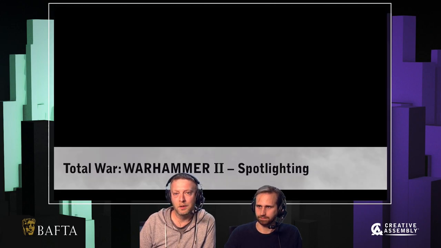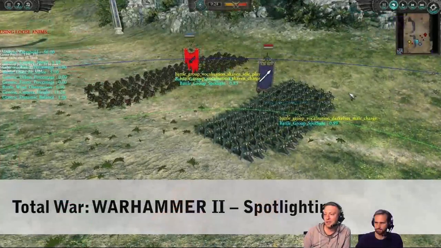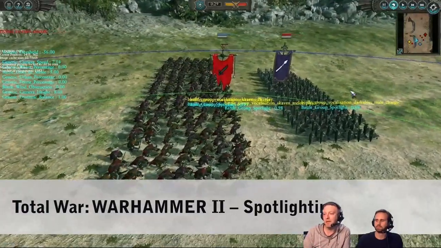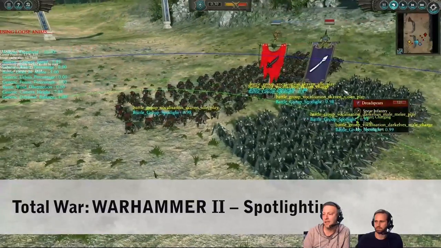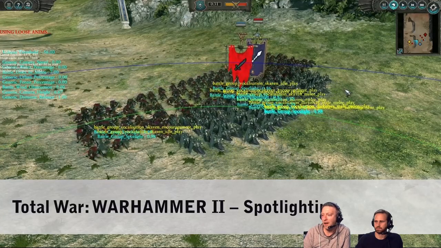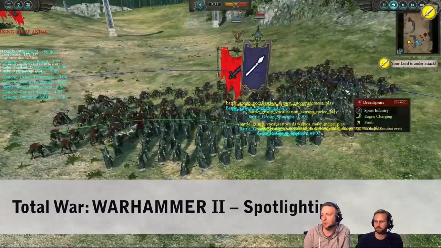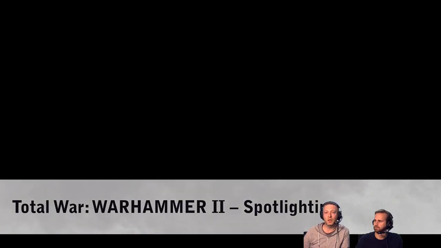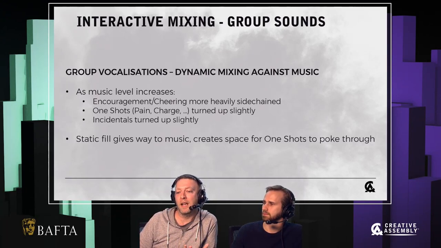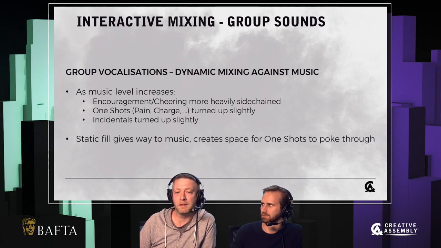So here's an example of two groups coming together, and if you keep an eye on some of the parameters that are moving around, it's all in slow motion, it will give you an idea of what's going on. So we've got the first group approaching, and as they meet, other group sounds will start spinning up, and those will include things like charge sounds and collision sounds. And you'll notice in the blue text, the ones closest to the camera have got a slightly higher value than the ones towards the edge of the screen, towards the blue circle there. What that's doing is we're sending a parameter down into Wwise, and so the closest group sounds are louder and less filtered than the ones in the back, so that immediately starts pulling focus towards the stuff that's drawing your eye at any one time.